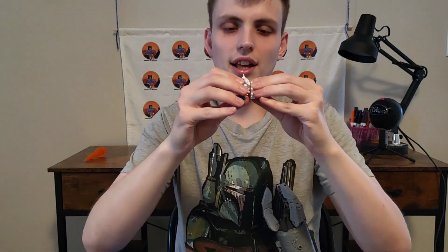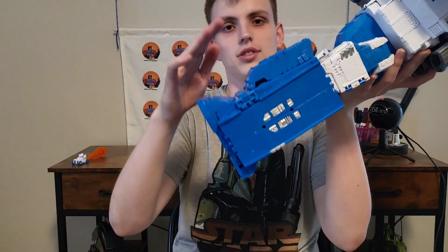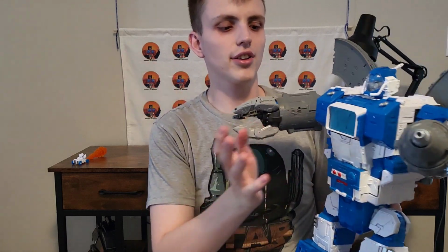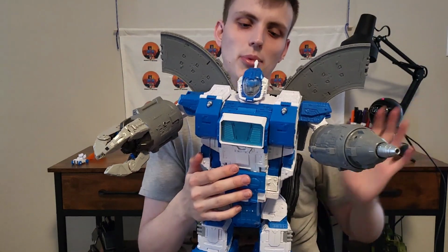Pretty goofy, because that's the only thing that really has guns on it, and then the dish. But yeah, he turns into a little lunar vehicle, a lunar rover, which can also be stored on him in his vehicle mode. I just like to have him standing around on him. And there's multiple places. You can store him in the shins if you want to. You can store him in the rocket. And you can store him in the tank chest portion, which you can't do in robot mode, only in his alt mode.